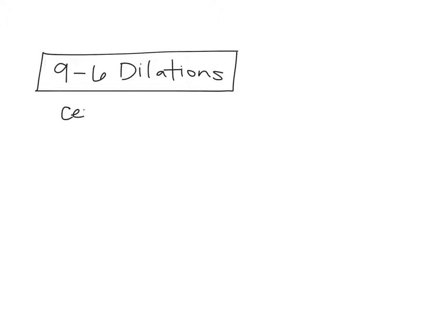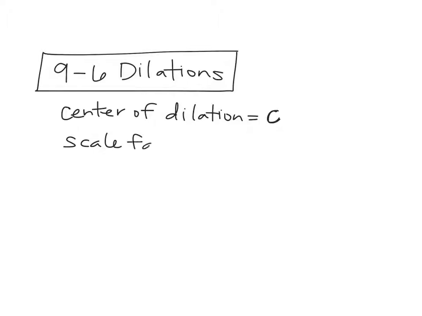With dilations, you will have a center of dilation, which they're going to call C for that. And you will have a scale factor, because like I said, it changes proportionally. They call this scale factor N, okay? And it has to be that N is greater than 0. In other words, you can't have a negative scale factor or a 0 scale factor. 0 would mean your figure didn't change size. So it has to be a number greater than 0 to be your scale factor.